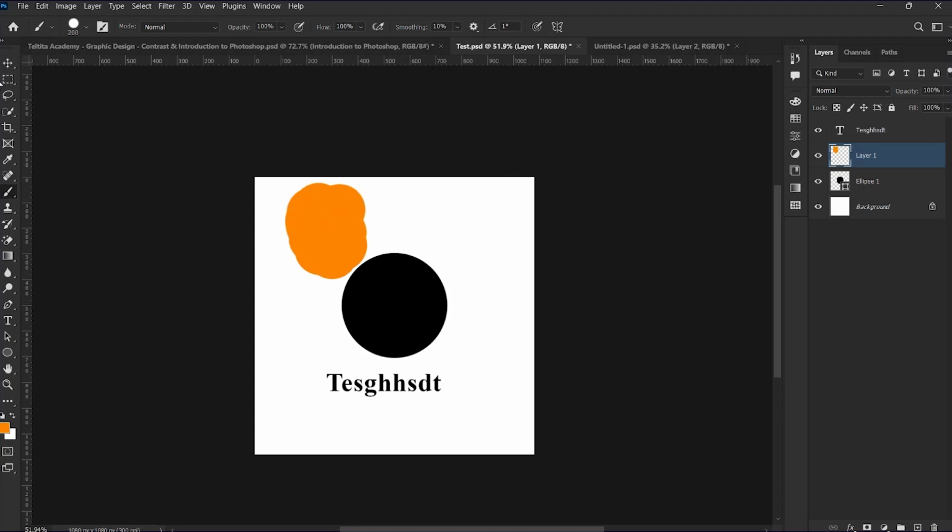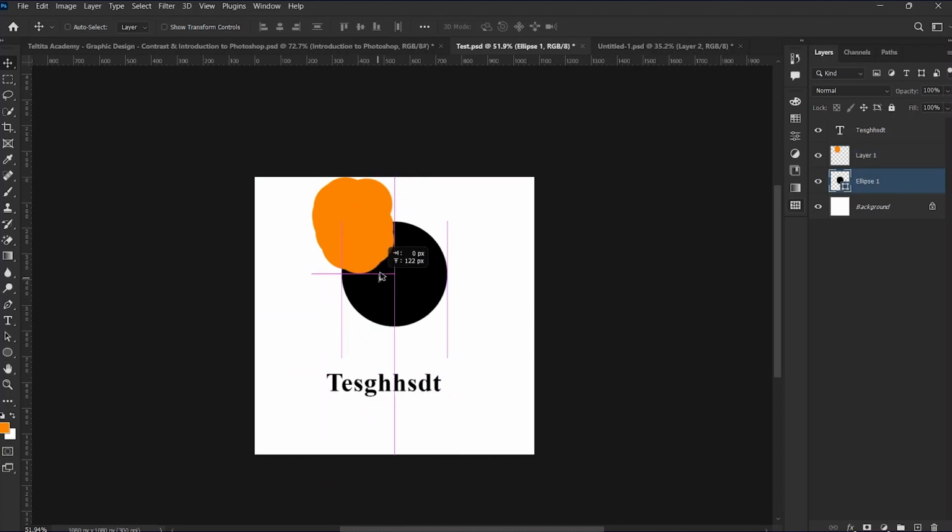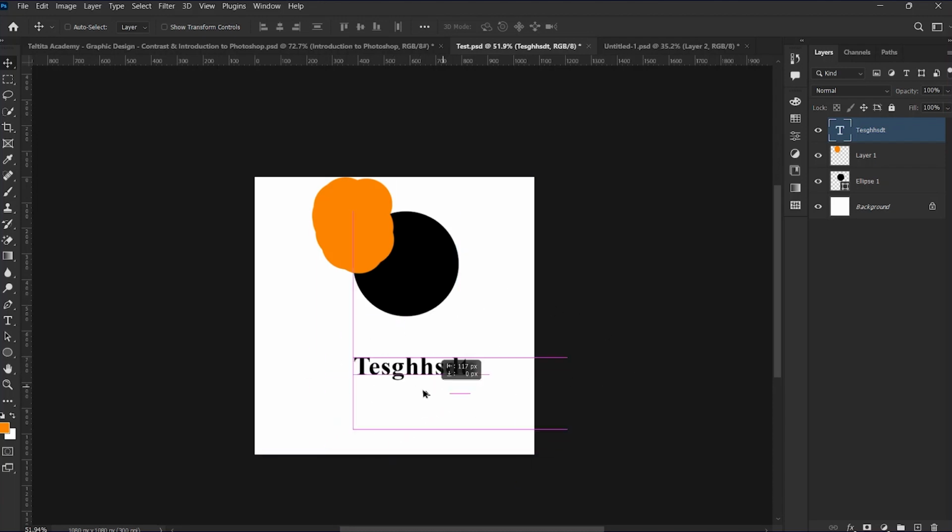I'll try to create this. And I click any tool and I want to move this around. It will never move. This is a selection tool. It's not made to move this. But if I select the move tool and I select the layer that I made and I try to move it around, it starts moving. So if I select the circle and I try to move it, it starts moving. If I select the text, it's going to start moving around. So that's how the move tool works.